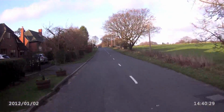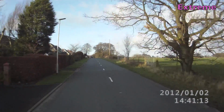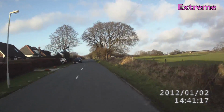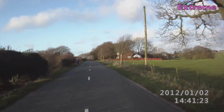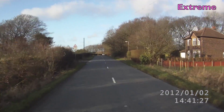So it got pretty much the same results as every other camera that I've reviewed. If you attach a camera to the top of your car and drive it around, you're going to get wind noise, and this camera is no exception. The Extreme Cam though is a heck of a lot worse. I've had to really mute the sound quality right down here to 25% volume just so that I can talk over it and still be heard.